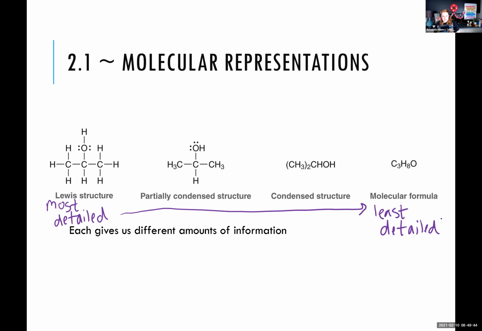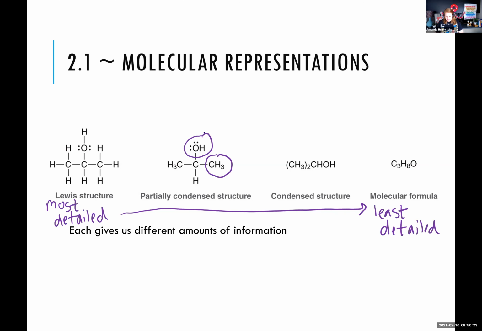When we have just a molecular formula, C3H8O, there's a lot of different ways that those atoms could be put together. So that's not representing one molecule. It's representing a bunch of different isomers that could exist. And then we have the two in the middle, the partially condensed structure. We aren't seeing all of the individual bonds, so it's written as just a CH3 or just an OH. We're not seeing the bonds between the carbons and the hydrogens, so this is kind of the next step. We understand that the carbons and the hydrogens are bonded together. We don't have to show that.